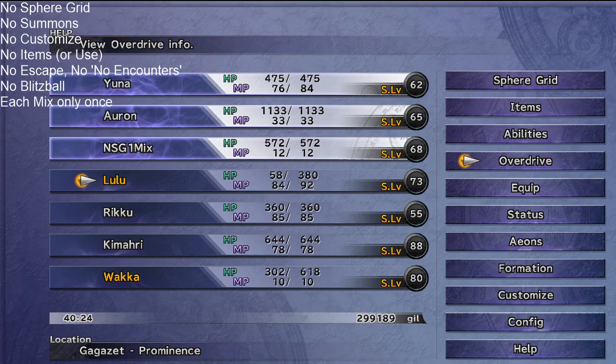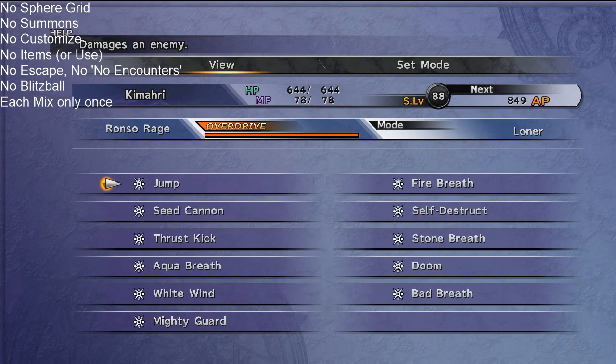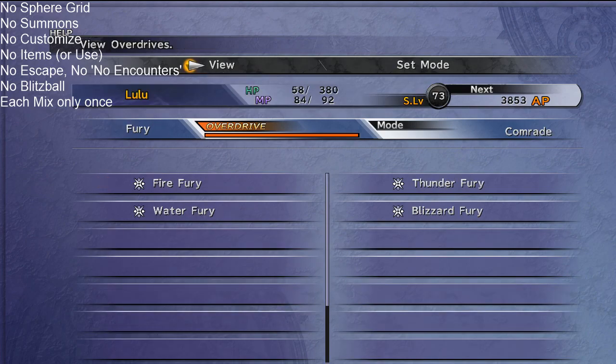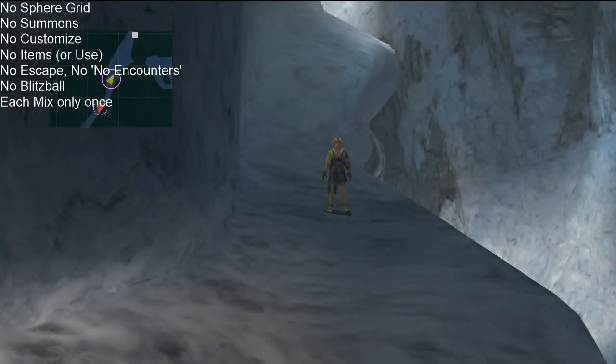Alright, let me just double check overdrives. Yeah, Loner for Riku is the important one. I'm not sure about Loner and Kimari, but let's stick to that. These characters don't matter. Yeah, okay, looks good. Just make a new autosave and then go trigger the cutscene.